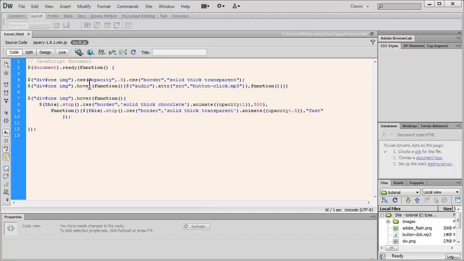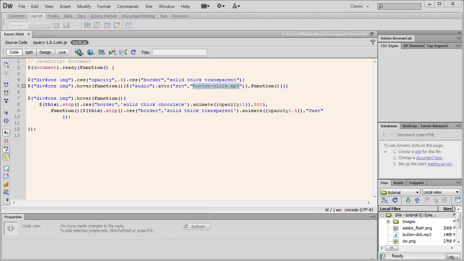So when somebody hovers, fire function number 1, which is going to be operational once you mouse in, mouse over, or mouse enter, call it whatever you want. I'm targeting the audio tag. This is the way you target selectors: you have the $ sign out here and you're targeting the audio tag, and I'm setting the attribute source, src, to button click.mp3.